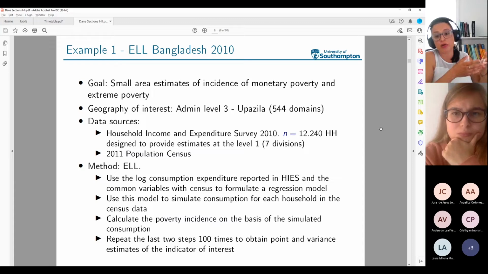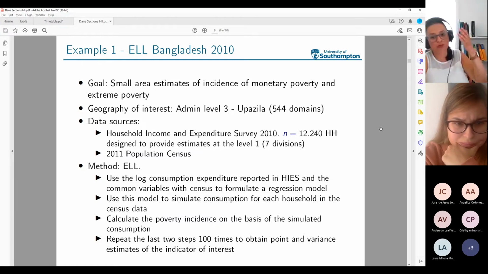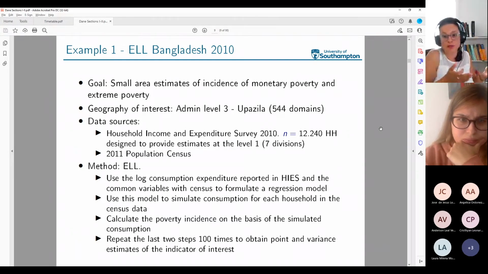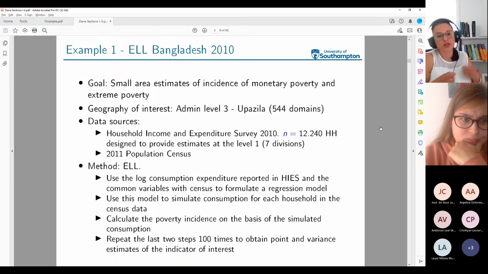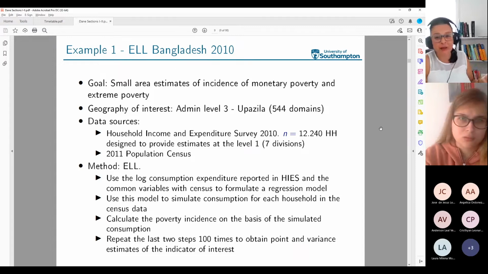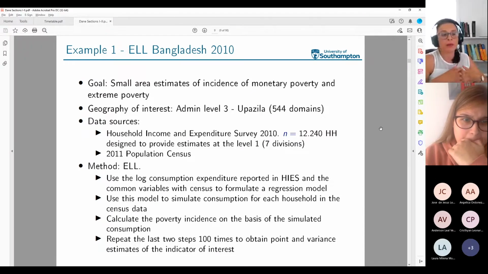You're assuming that the regression coefficients that held for the survey are the same that would hold for the census. That's a big assumption, and that's an assumption that may be threatened, for example, if the two sources measure the variables in a very different way. So if, for example, unemployment is measured completely differently, so that you don't really have variables that are close enough, or if there is a big time gap between the census and the survey, all those things may make problematic the assumption that the same regression model exactly holds in the census.